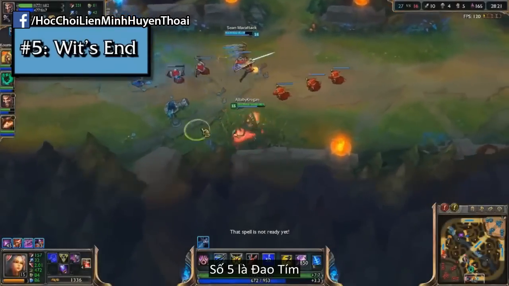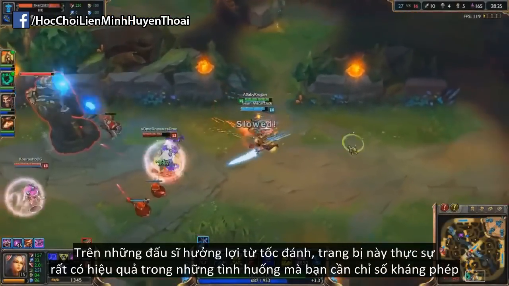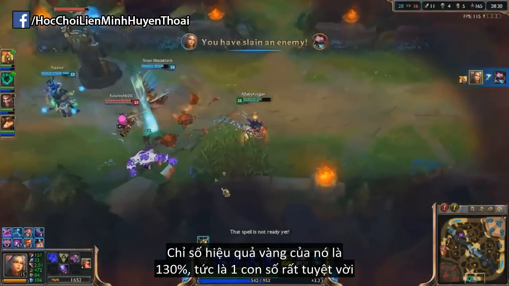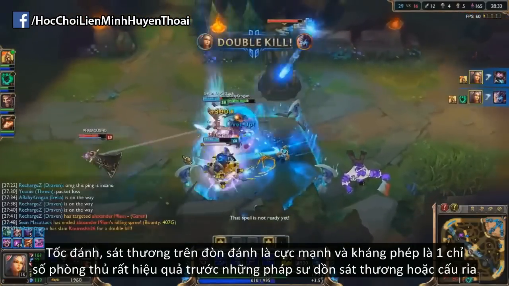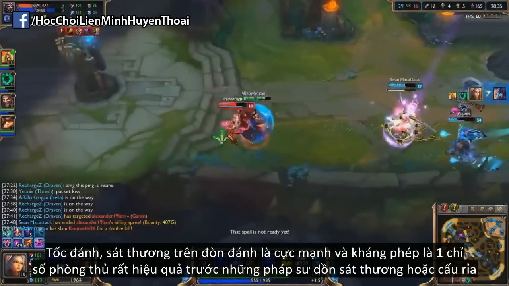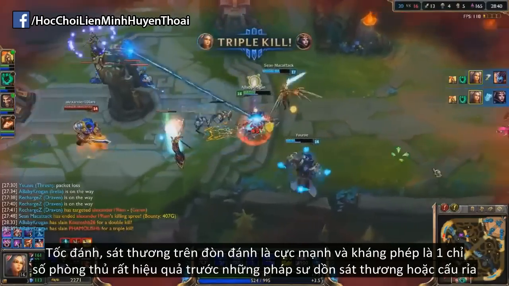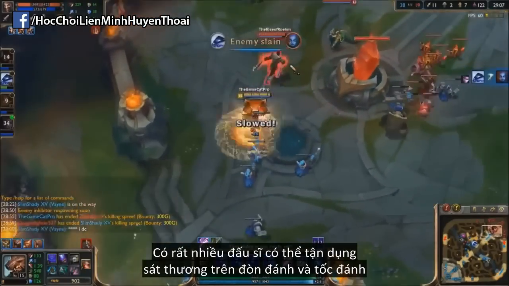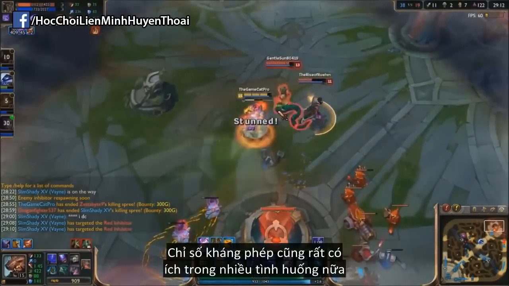Number 5 is Wit's End. On bruisers who can benefit from attack speed, this item really caps out in value when faced with a situation where you want to build magic resistance. It's 113% gold efficient, which is great value, and the attack speed and on-hit damage is really powerful, and the magic resistance is enough for you to be able to maintain a meaningful defense versus any burst or poke mage. There's a lot of melee bruisers who can benefit a lot from this type of on-hit attack speed, and the magic resistance goes a long way in a lot of situations.